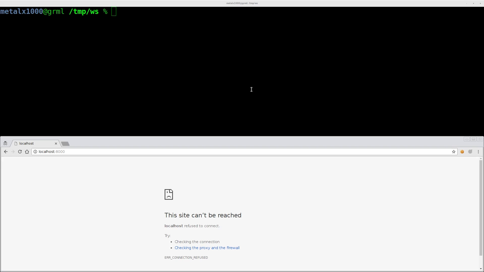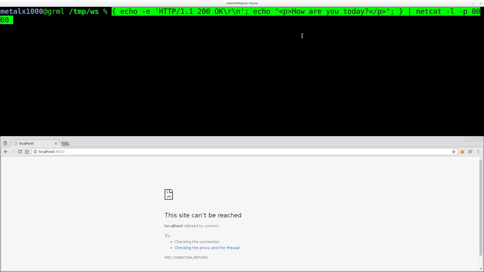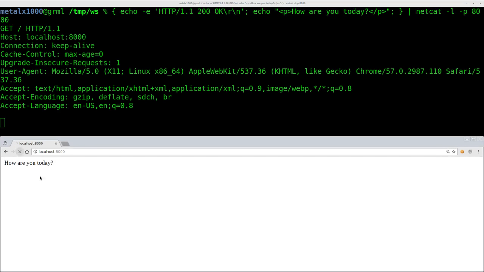So last time, let me remove this index file, because we're going to create this index file right now. I showed you how to pass a string of text, in this case with some HTML tags, to Netcat. So I can go ahead and hit enter there. I can refresh down here, and you can see it output. We got the output down here in our web browser by going to the IP address, or in this case, since it's the same machine, localhost colon 8000.